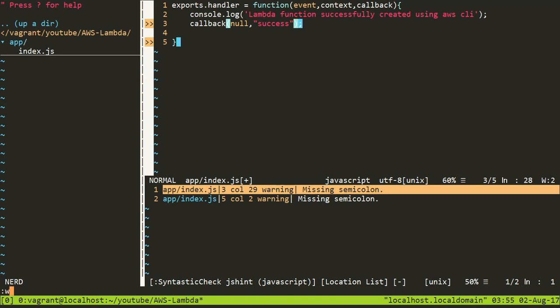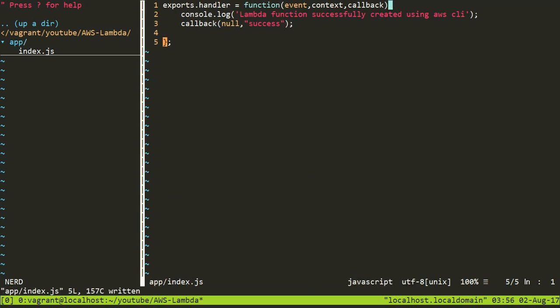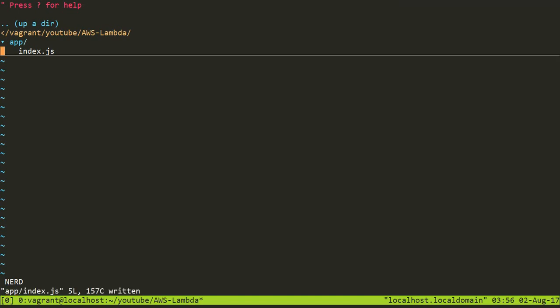I have configured my Vim using plugins so that whenever I write JavaScript or Node.js code and there is some potential error, it will prompt me beforehand, and before running my function I can rectify those errors. You can follow my Vim series to have these wonderful plugins and improve your development environment. So I have created the Lambda function and I'll save it, and here it also says I need a semicolon, so I have provided the semicolon. Now the function is correct, and I'll just quit my Vim.